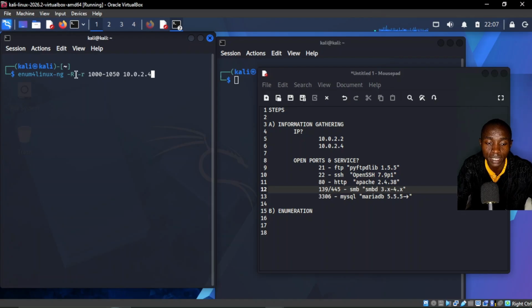So this capital R here, what is happening here? So this is what is happening. In an operating system, we can compare it to a building. In a building, we have several rooms. Those rooms have doors.